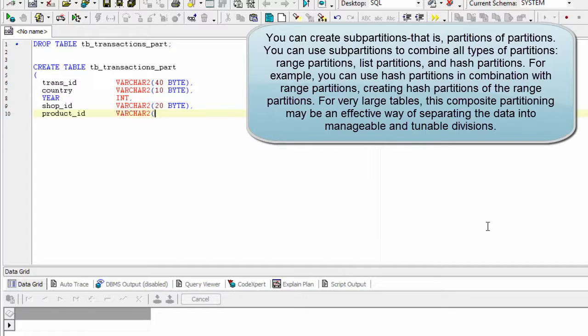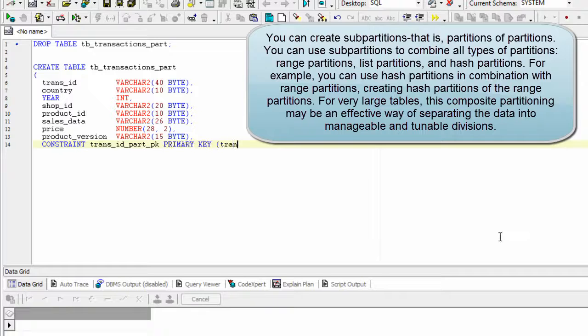You can use sub-partitions to combine all types of partitions: range partitions, list partitions, and hash partitions. For example, you can use hash partitions in combination with range partitions, creating hash partitions of the range partitions. For very large tables, this composite partitioning may be an effective way of separating the data into manageable and tunable divisions.